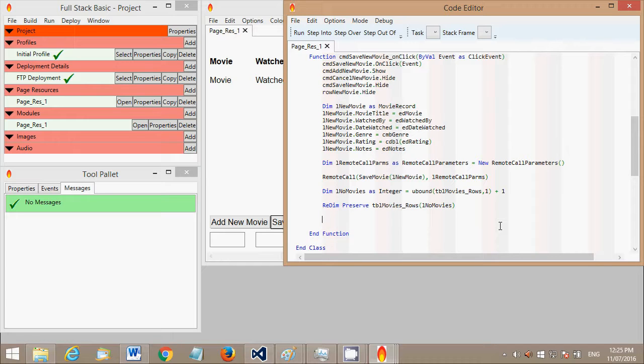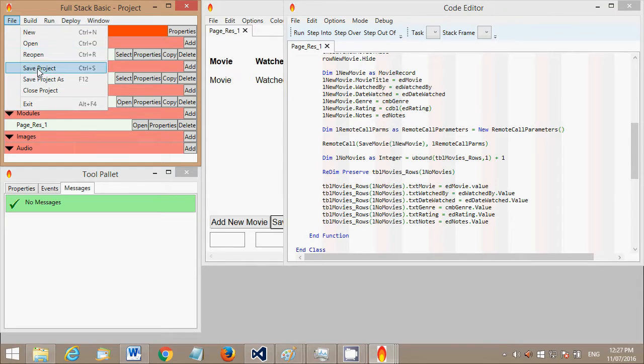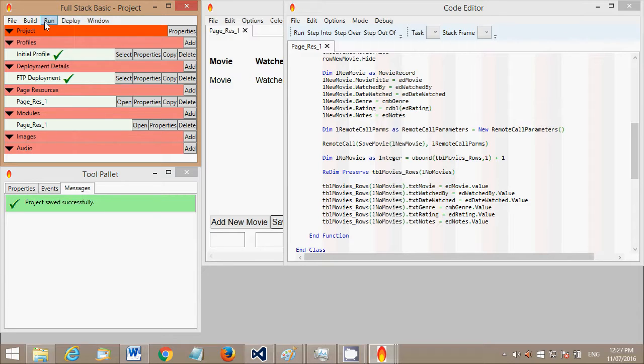Then we'll loop through all the records returned and put them on the screen. Oh, sorry, not return. We will add the new row to the screen, and then we'll copy our new details into the last and the new row. That's all good. Give it a quick save. We'll run it in the emulator, see that it works. Because it's got server-side code, we need to deploy it, because the emulator does actually make some server-side calls.